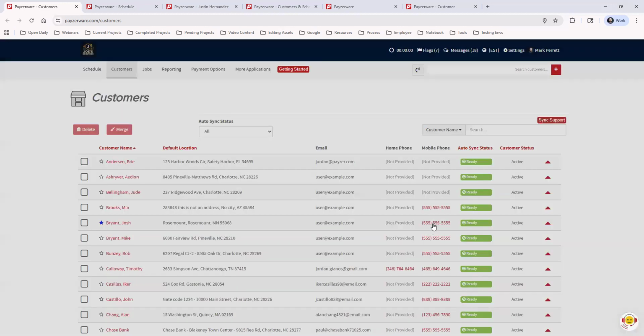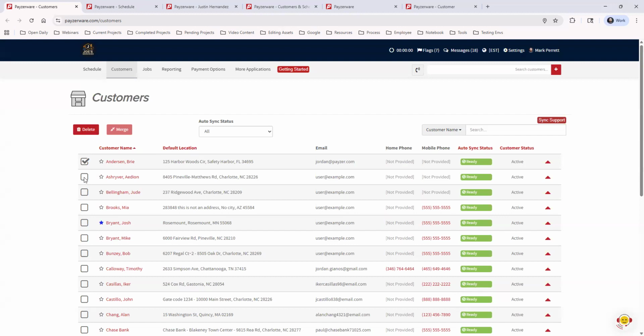Once you add that customer, they will show up in your customer list here, and you will be able to see their customer profile page. Now, once they're in your customer list here, you can select the account. If you want to delete an account, maybe you added somebody, but it was in error. They're already part of another account. You just want to delete this completely with no history. You can click delete, and that will permanently remove them from the system.